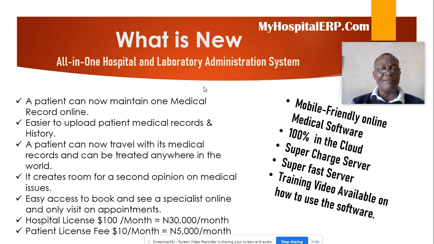A patient can now travel with his medical record and be treated anywhere in the world. For those who go for medical tourism, maybe you want to get treatment in India, the doctors in India, once you give them access to your medical record online, will be able to see the treatment that was given to you and what treatment they are going to follow up with, beyond the ones that have already been given to you. It's always important medically to do this. This system will create room for a second opinion on medical issues.